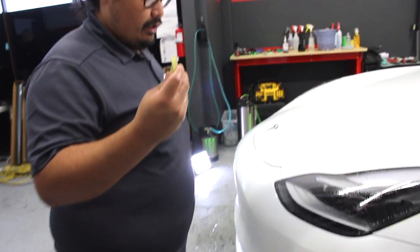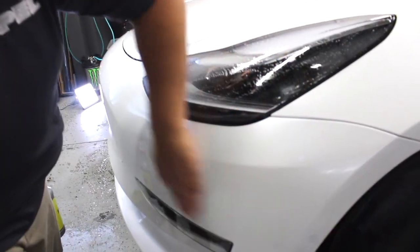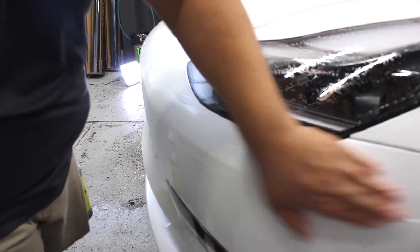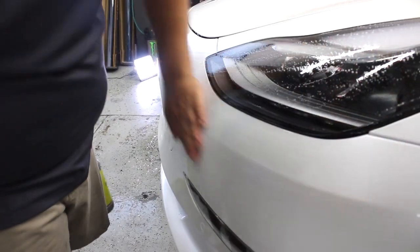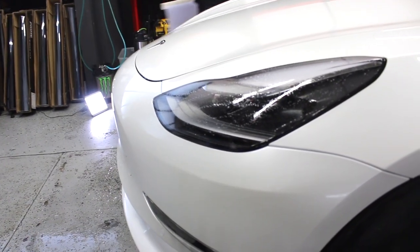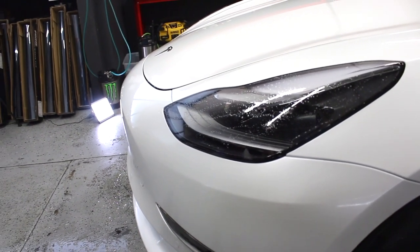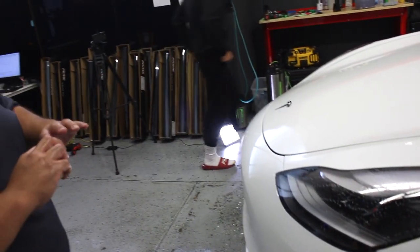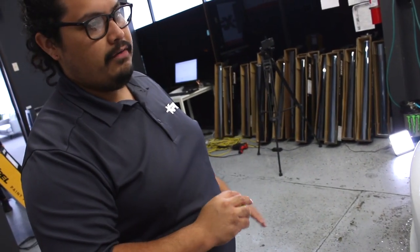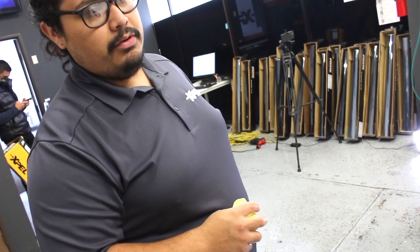So here we're gonna be using clay to remove all this extra gunk that's on the paint, so it leaves the paint nice and smooth for the clear bra to stick on perfectly. So that's after twice prepping with soap and sponge. Yes, you first have to make sure you're cleaning. You wipe everything down nice and clean, so you don't have any dirt or any other foreign bodies all over the paint.